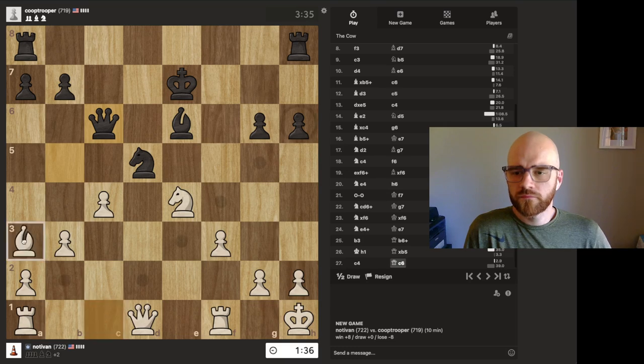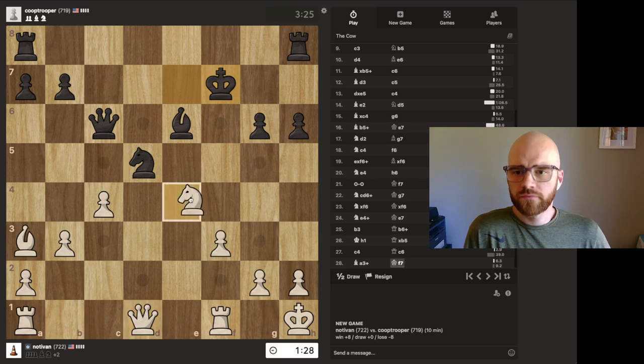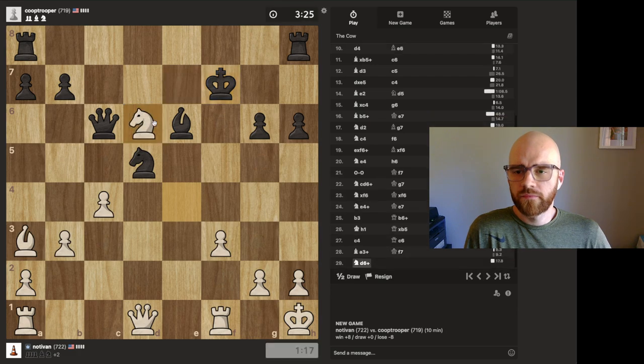Okay. My queen's really inactive. Could do this. I could go knight here, d5. Just see if he recaptures. Could have just taken that as well. Actually, I think this was the play. Both of our rooks are really inactive. I only have a minute left, so I have to be careful.